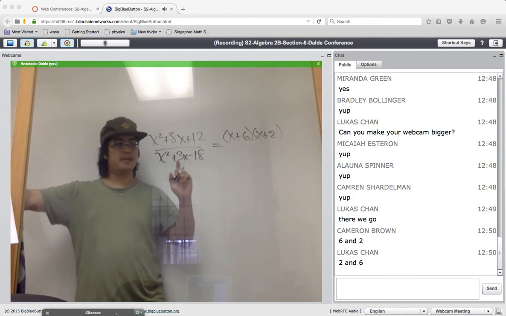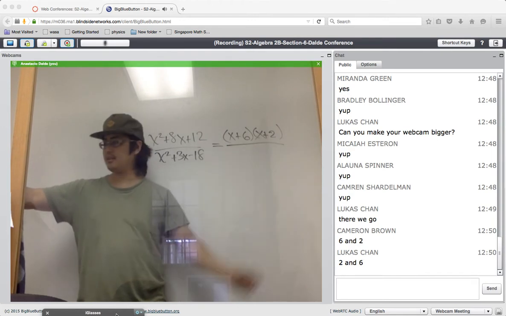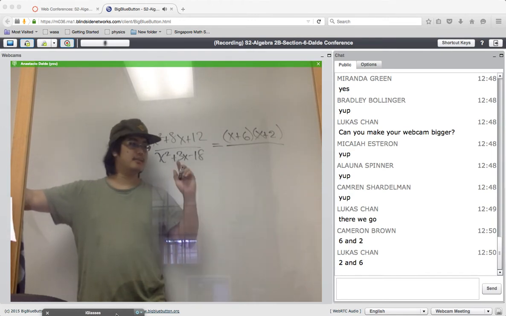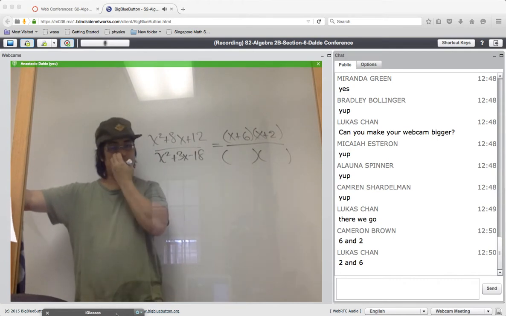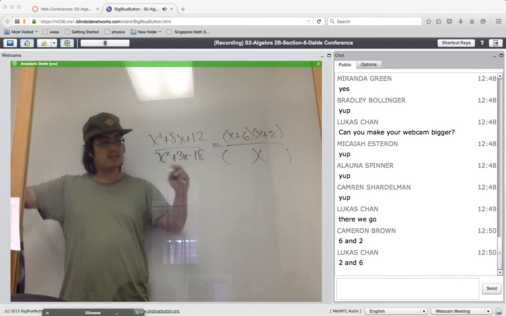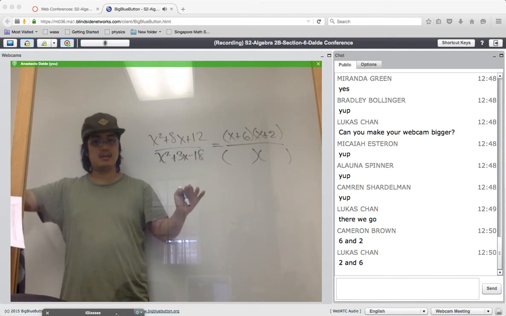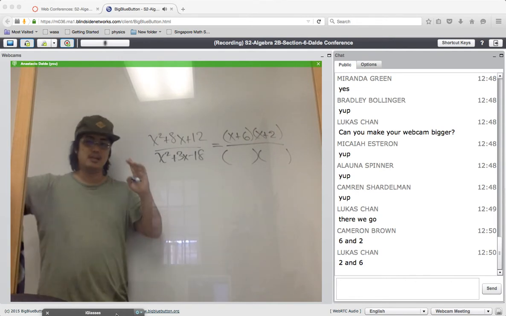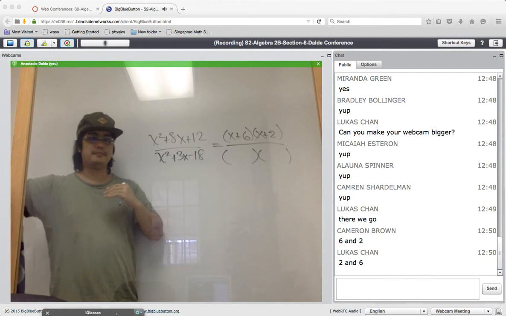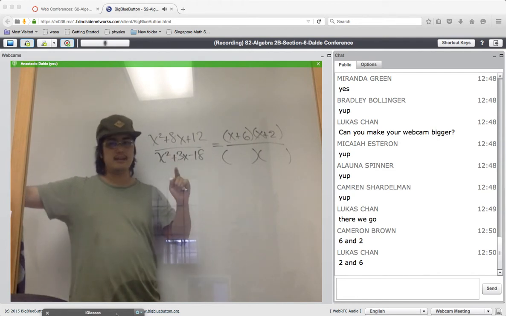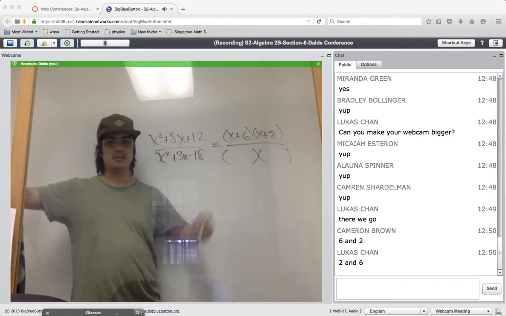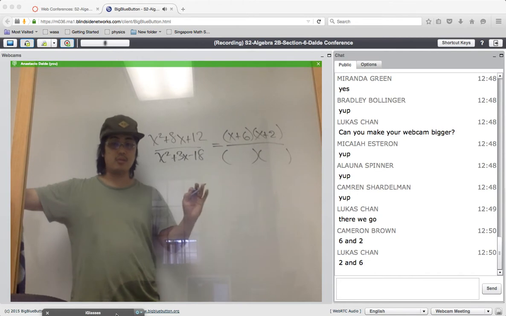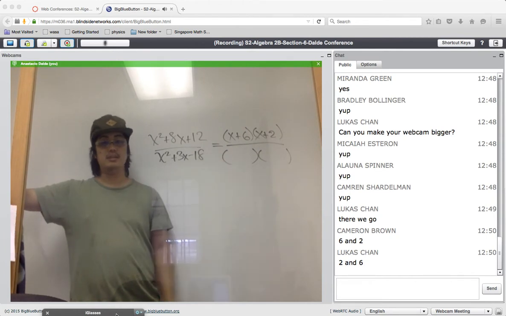Now, I'm going to tell you this off the bat, that when I factor the denominator, this one is easy enough to just factor straight ahead without any hints. But here's what's going through my head: I'm thinking that in the denominator, we're going to have an x plus 6, or we're going to have an x plus 2 in the denominator.